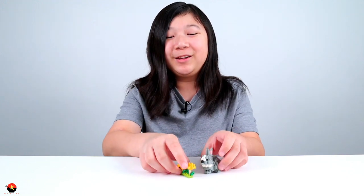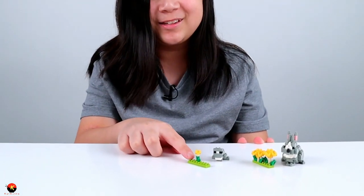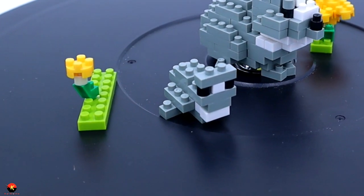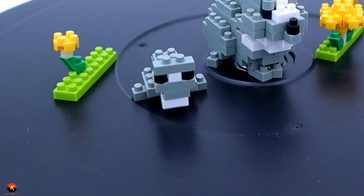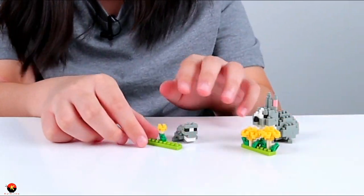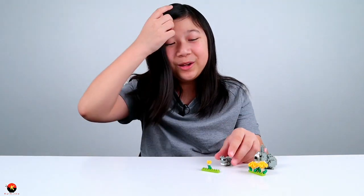And as is my tradition with these super tiny, cute micro building blocks, I always make super baby versions of it, and it looks really funny. So I tried my best. It gave me an extra piece of this little green thing right here, and I was able to scrape up enough pieces to make this super duper funny looking rabbit, which is like, wait a minute, are you my child? It's funny because I had a very limited amount of pieces. It looks funny because I couldn't make it as defined as a real one, but I still think it's pretty cute that I would try to make a little baby one.